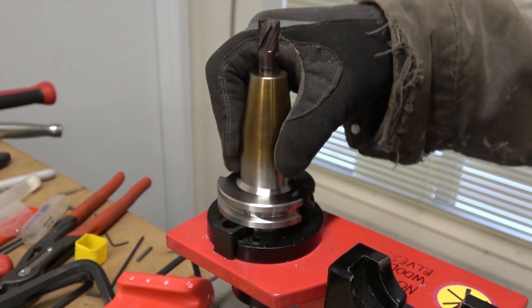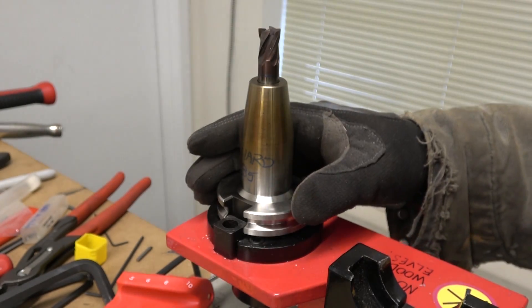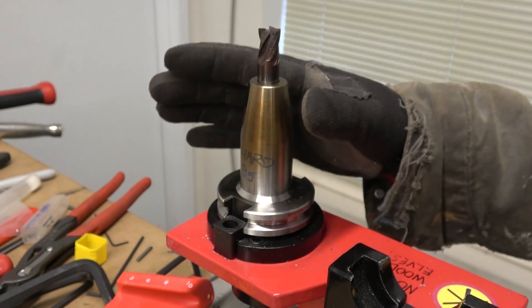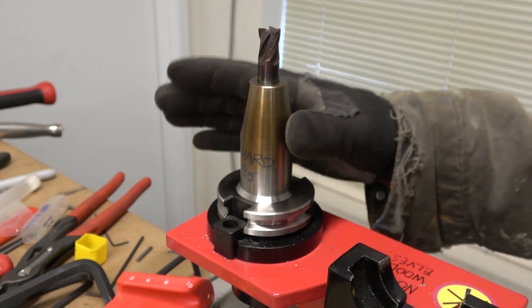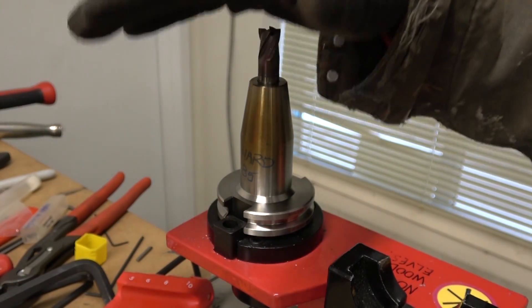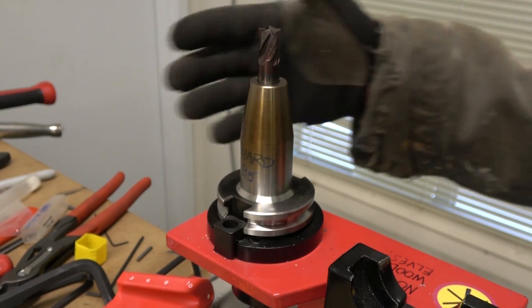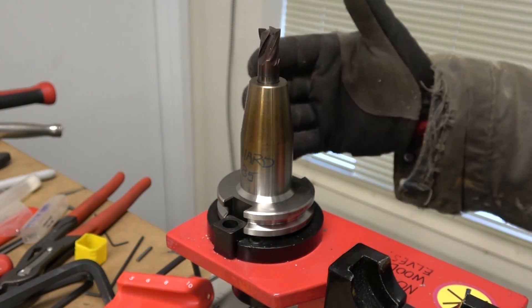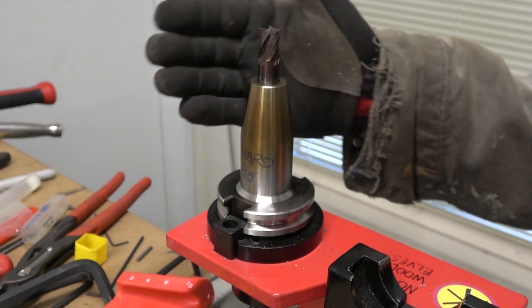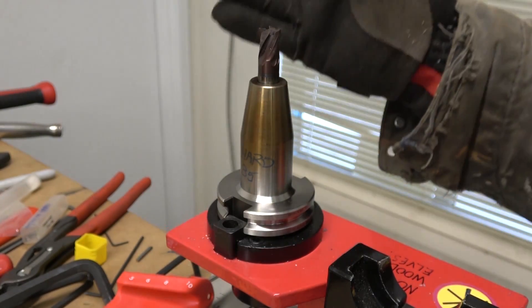We've been fiddle-fucking around with this CNC for over a year now, and progression-wise I think we're doing okay. Clearly, heuristically, experience-based is the only way to go for the cutting recipes and cutting parameters, because everything changes. There are so many interconnected variables that you change one, something else changes — it's very, very difficult to have a hard and fast rule.